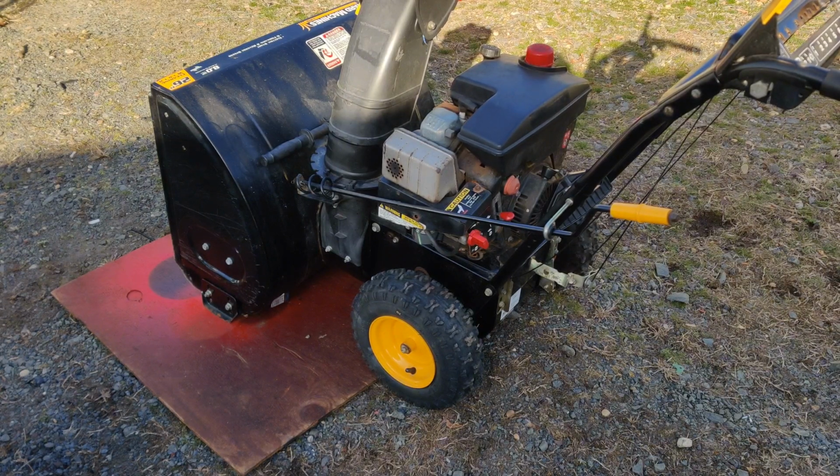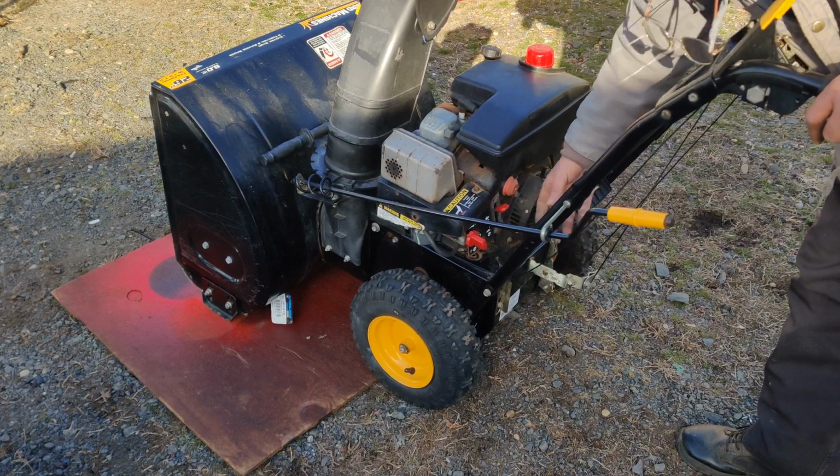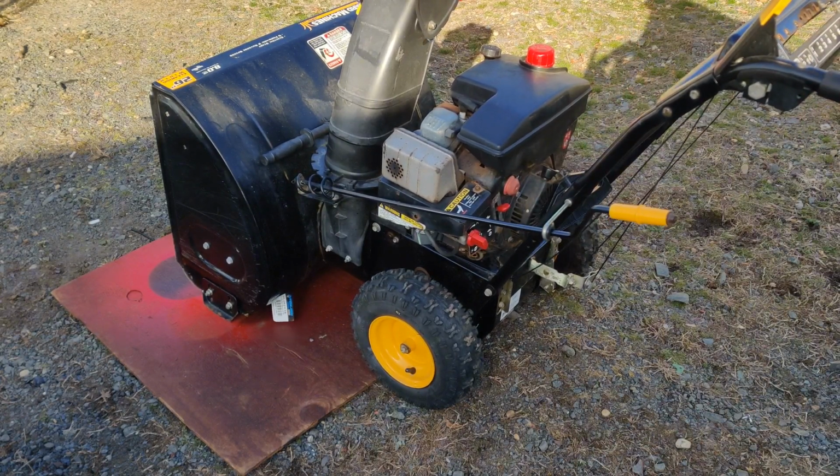So I hope you got something out of this. The best way to order the carburetor, like I said, is non-EPA. You can make all the adjustments. There's no surging or anything. The throttle's up real nice. I'm very happy with it.